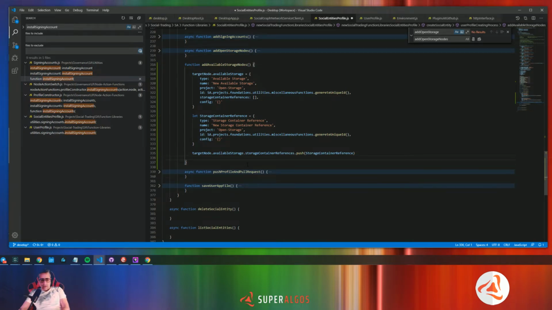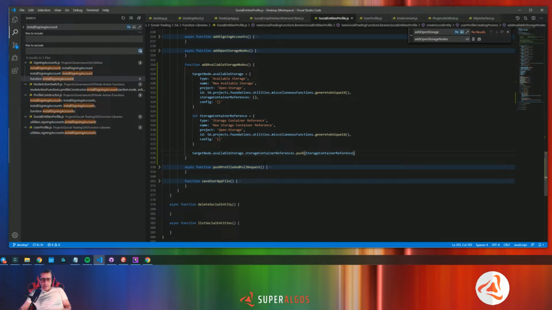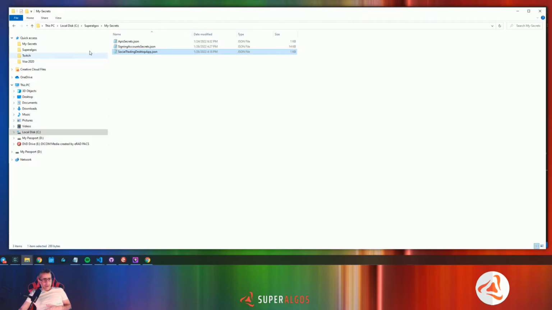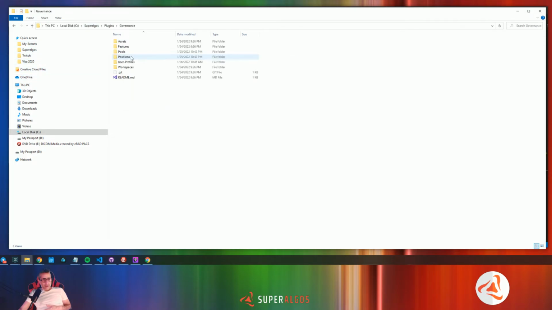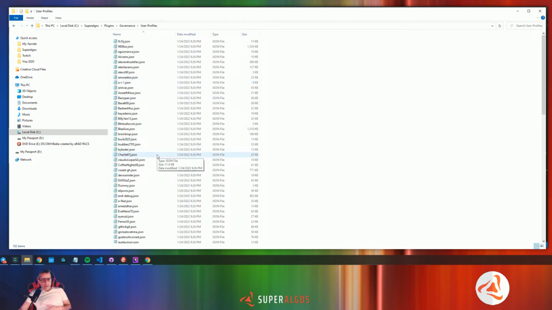So the last thing we need to do is to set up the reference to the storage container that we already created. Okay, so for that I'm going to look into this string, but I'm going to search it from here: plugins, governance, user profiles.